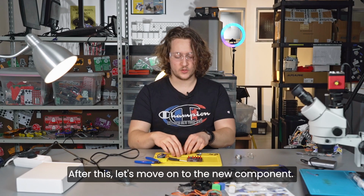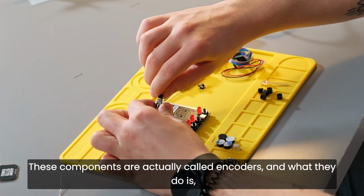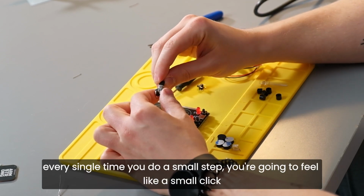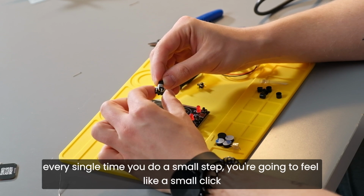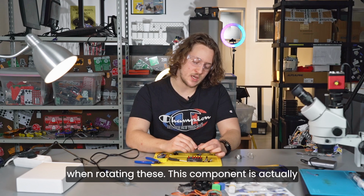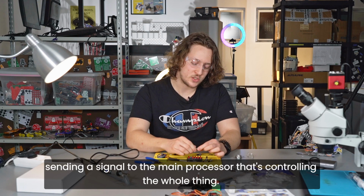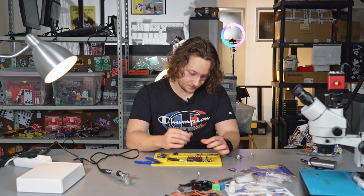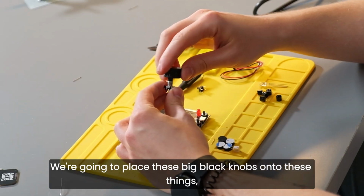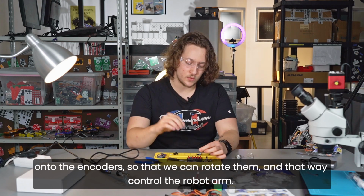After this, let's move on to the new component. We're going to solder these big knobs here. So these components are actually called the encoders, and what they do, every single time you do a small step, you're going to feel a small click when rotating these. This component is actually sending a signal to the main processor that's controlling the whole thing. We're going to place these big black knobs onto the encoders, so that we can rotate them and that way control the robot arm.